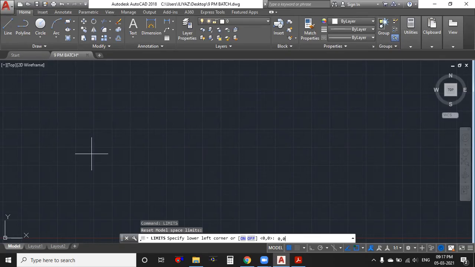One zero belongs to the x-axis, one belongs to the y-axis. See, this is the x-axis, this is the y-axis. I am giving 0 comma 0, enter. Again it shows limits, specify upper right corner, meaning this side, because our paper will be square shaped. So there we have to create our boundary.